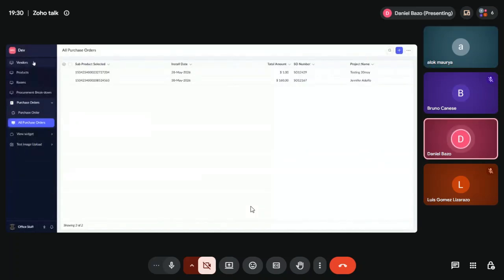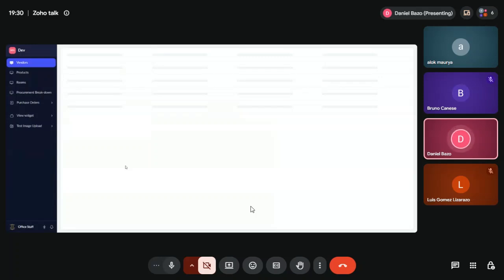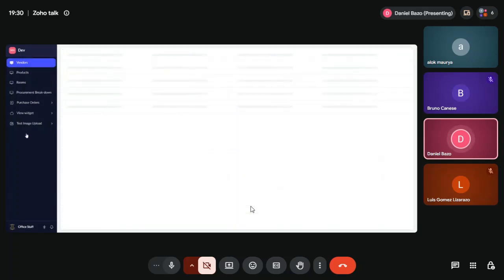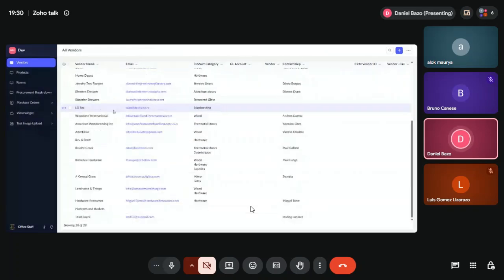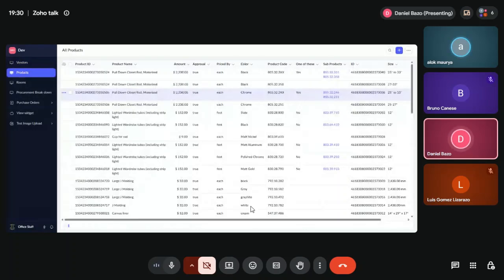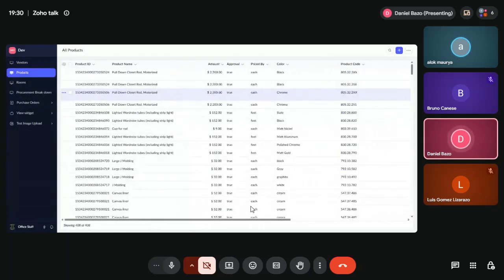Okay, so just to get a quick overview of what you have right now and clear some doubts. This will be two databases with information regarding the vendors and the products, right? And this product list, currently, if I'm wrong, Alok, is composed of both the items on the quote, the Zoho quote tool, and the other items that are not necessarily there, but we usually need to order. Is that correct? Yeah.